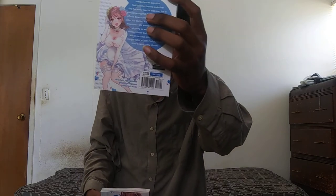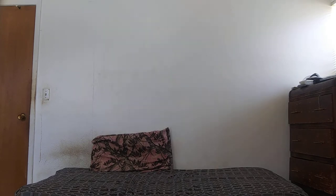I was just messing with the settings. I just fixed the exposure that way it doesn't flicker every time I'm moving in the background. It's time to show off more pictures in the book anyway. I think I read it once, then I went right back to watching YouTube. No, I didn't think the book was boring itself. It's just the front and back cover. I think I already showed pictures in my last unboxing video.